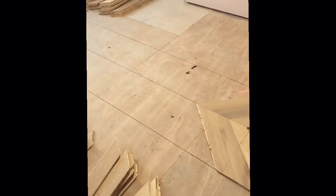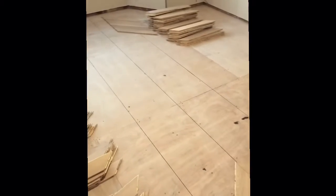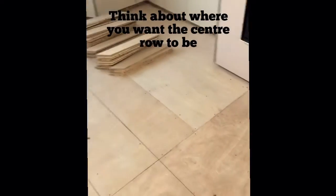So this is my room. It's not square like most people's. So I have to decide where I want my central line to be and how I want the pattern to fall. So for me, I've got this bay area here, and I want to have my chevron pattern down the centre of this bay, so coming up to the centre of the bay there, with the last point of my floor just landing right there.